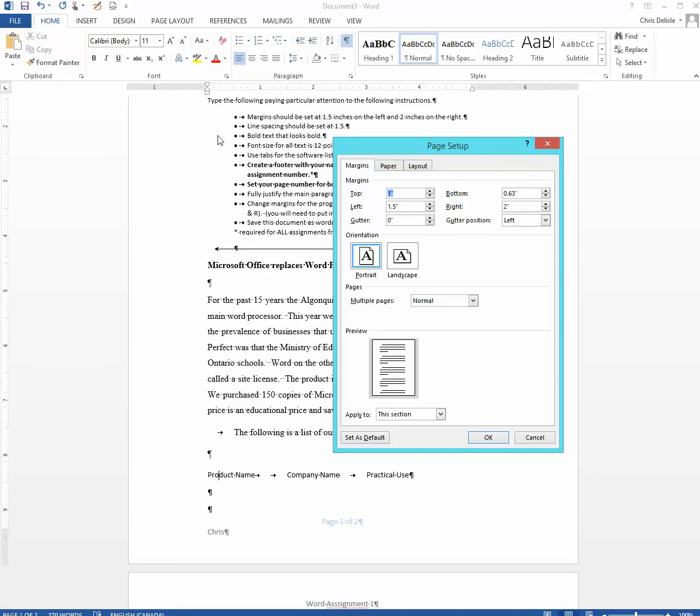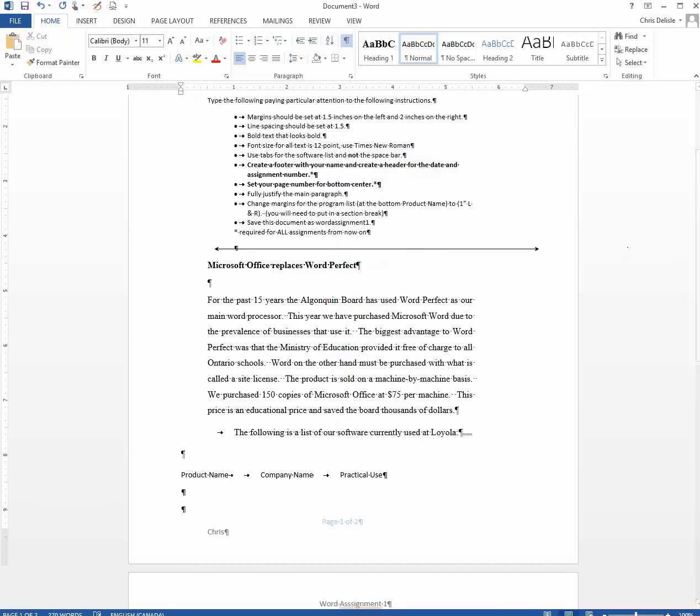Okay, and so then I can talk down at the bottom half, and I should be able to change my margins back to 1 inch and 1 inch, and it shouldn't affect the paragraph stuff above it. It should just mess with down here. You'll see that it's smaller margins, but if I click up here, they're larger margins. And then I can spread this out using the tab button to make it, I think it's supposed to hang over the edges on each side, something like that. Okay, and then I can finish the rest of my list.